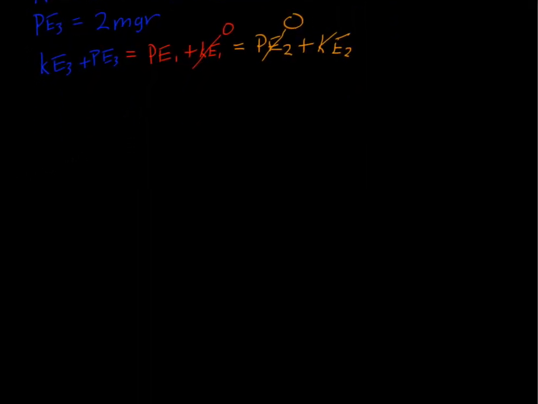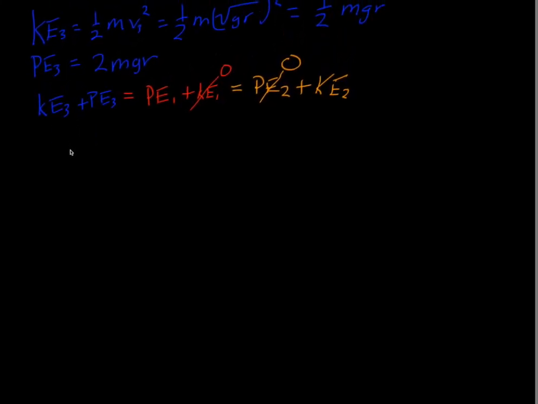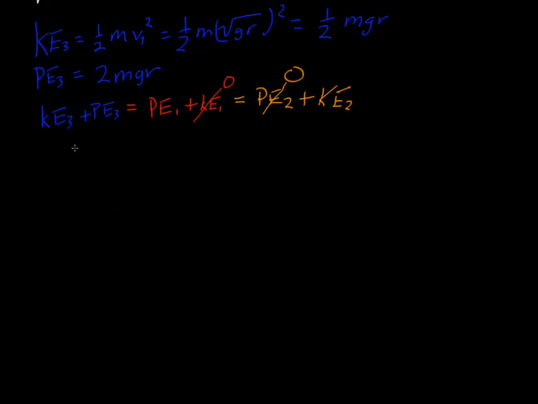Okay? So let's expand this out. So kinetic energy at point 3. Let's pull that back down a little bit. Kinetic energy at point 3 is equal to 1/2 mgr plus your potential energy at point 3, 2 mgr. It's going to be equal to either our potential energy at point 1 or our kinetic energy at point 2. We're trying to find it in terms of h, so we're going to use the potential energy at point 1. So our potential energy at point 1 is simply equal to the mass times the gravity times the height.